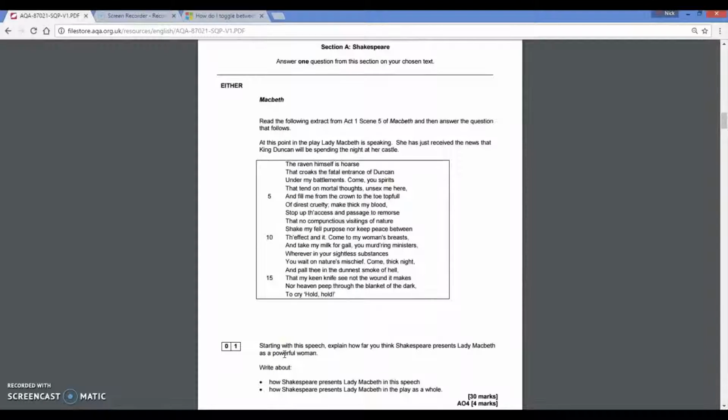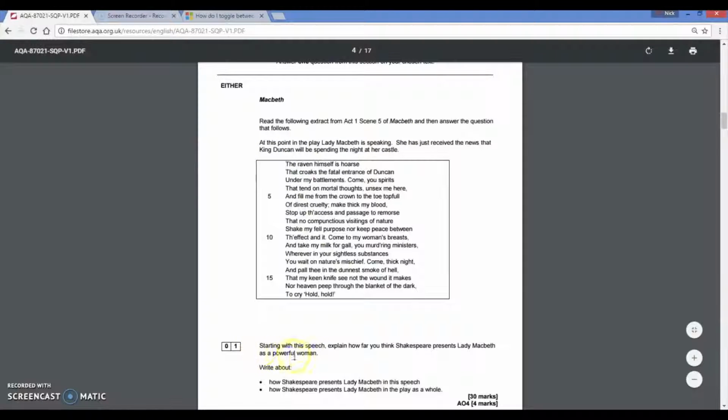Now here's my fourth top tip. It's really important that you read the whole of this task here, as well as the whole of the extract and the little bit of blurb at the beginning. And that's because if you don't read all of those things, then you may well miss something.